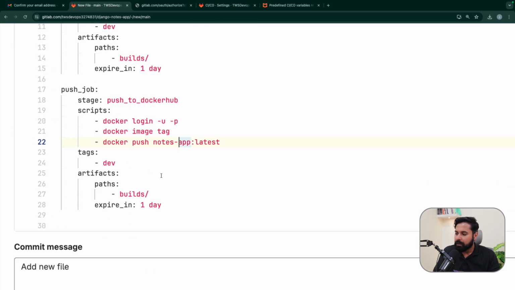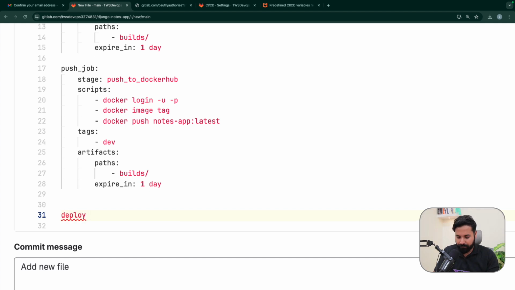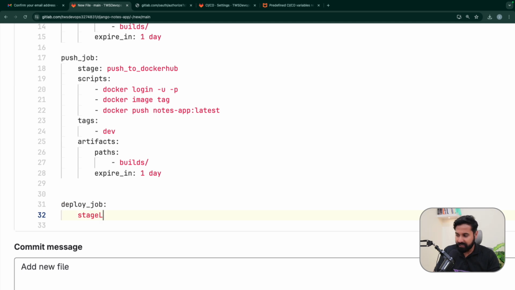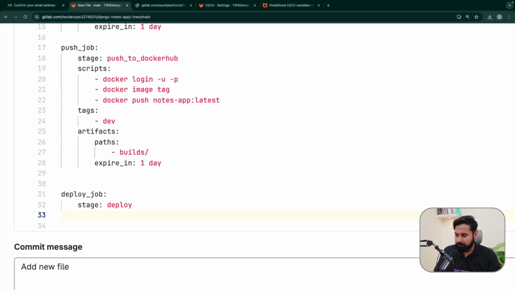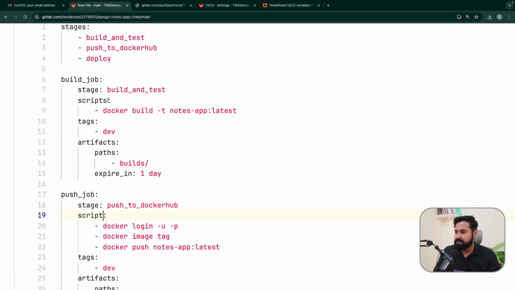Okay. Next job that I need to do is deploy job. Okay, deploy job, where the stage is what? Deploy, and the scripts, it's script only, not scripts. Okay, I hope I wrote script.